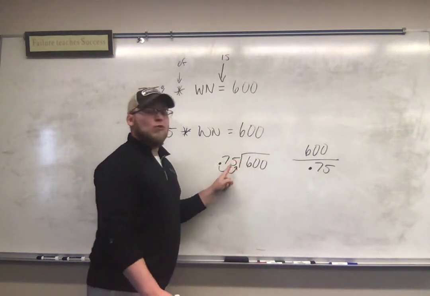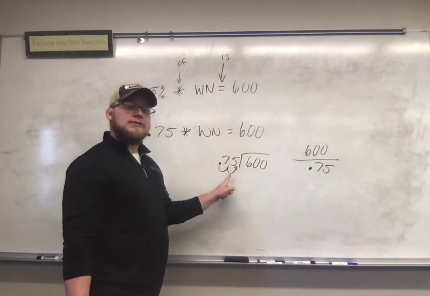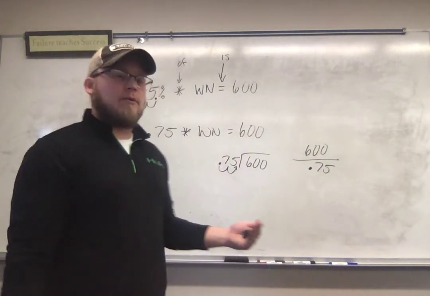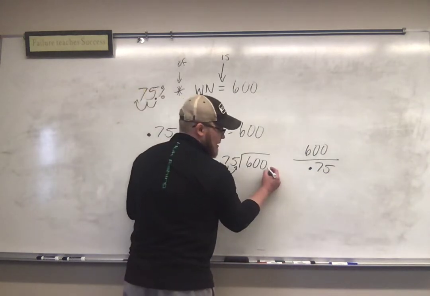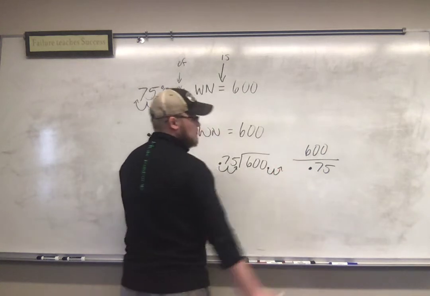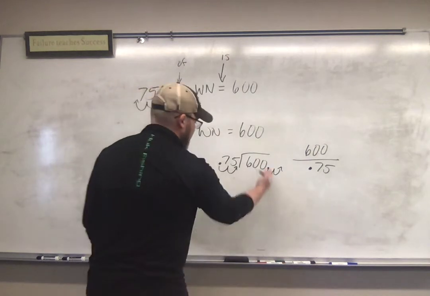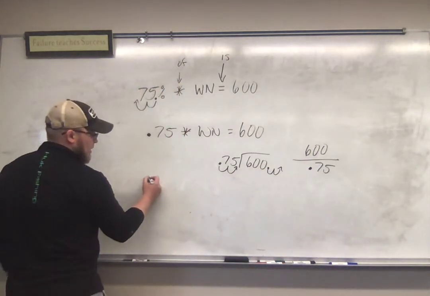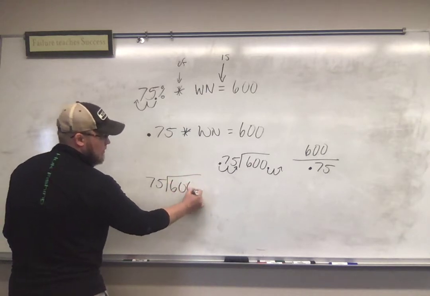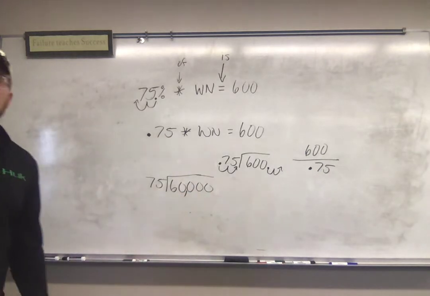It's got to be to the right of the 5. So we actually have to move this twice, 2 spots. But if you move the outside number 2 times, you have to move the inside number 2 times. So the decimal is right here, even though we don't put it in. You have to move this one twice to the right as well, which is just going to add 2 more zeros. So it's going to be a 6 with 4 zeros. So I'm just going to write that over here. So now the outside number will say 75. The inside number will say 60,000. Okay?